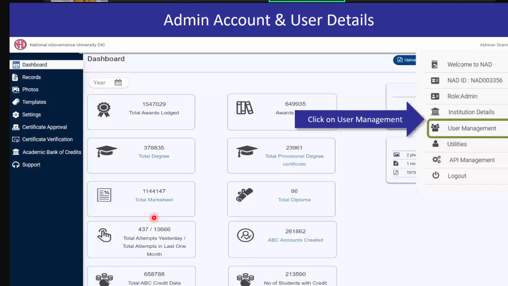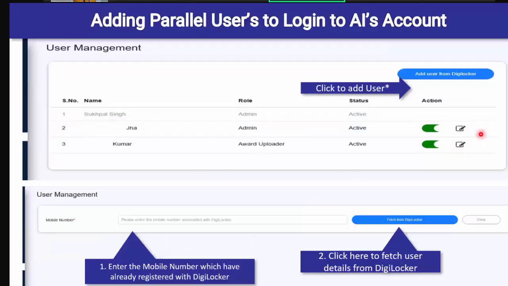So here we have given this option that you can add up to 4 users. By clicking on this user management, you will land on this page, right? Suppose in this case there are three people here, but I'm assuming that the XYZ person has just logged into this NAT portal, and there only one name will appear, that is his or her name, and it will be showing active and showing the role as admin.